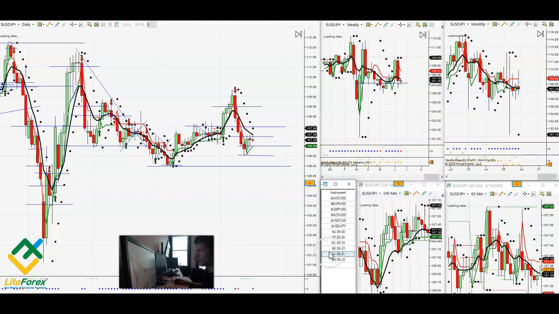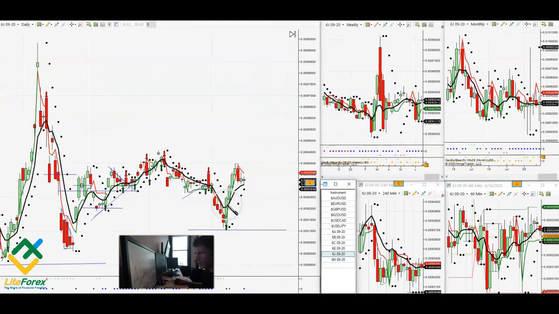Let's take a look and see how the yen futures is looking. Well, yen futures is looking just the opposite, of course. This looks more to me like we could get a break to the upside. We had this big breakout. We hit some resistance at 0094. You can see a bit of that wall right there. We needed to pull back to the moving average. We always need to do that. And now it looks like it's potentially setting up for a break to the upside, which would obviously send the USD yen to the downside, breaking that 107 support. So let's see if that 107 support can hold and this can break out.